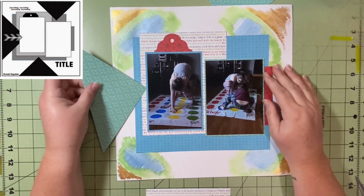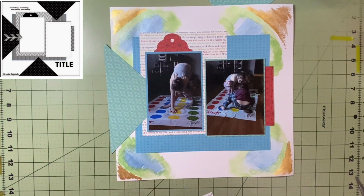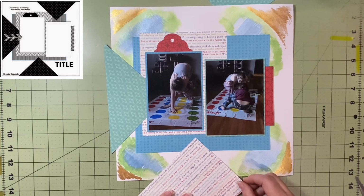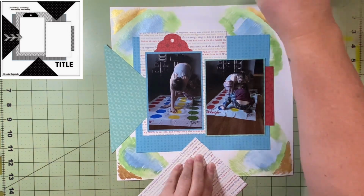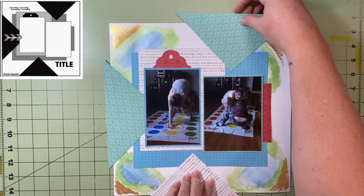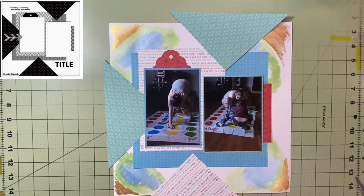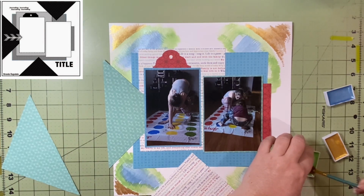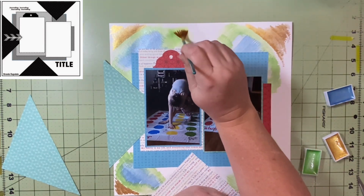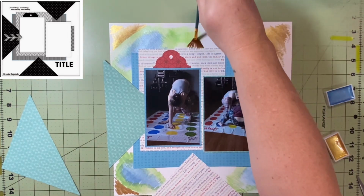Okay, so I'm laying this down to see how this looks. I know it looks weird right now, so I'm going to put these triangles down, and it pretty much covers all those white spaces. Originally, like I said, I was going to use that wordy paper that I've put down already. What in the world am I doing? I don't know.